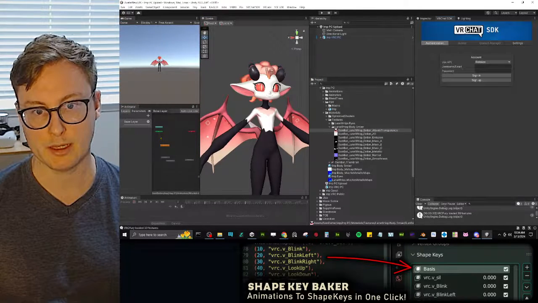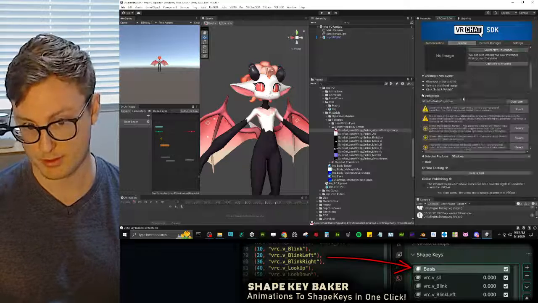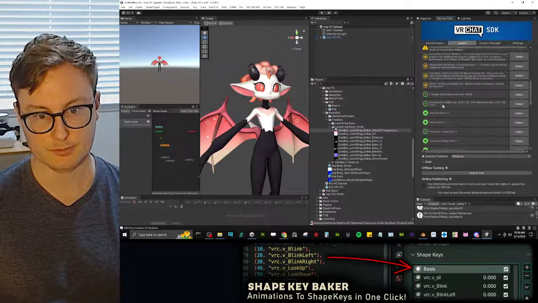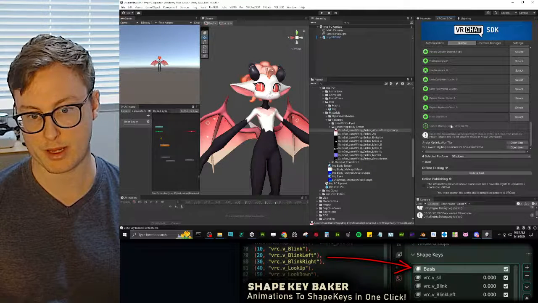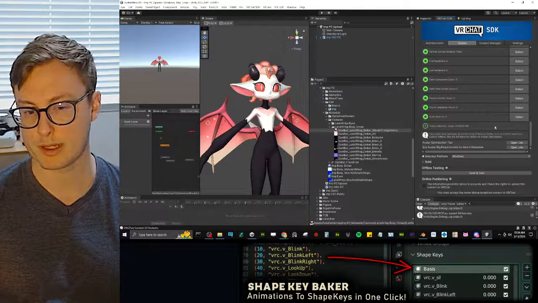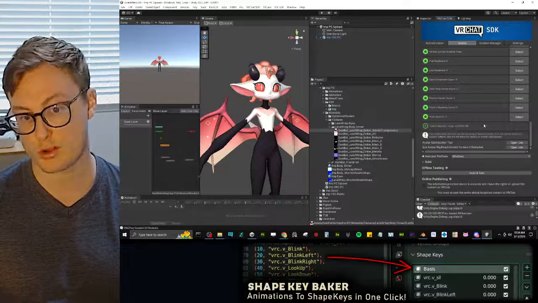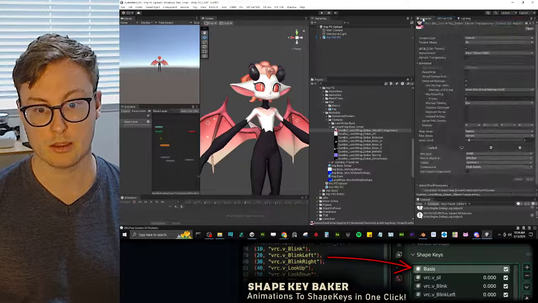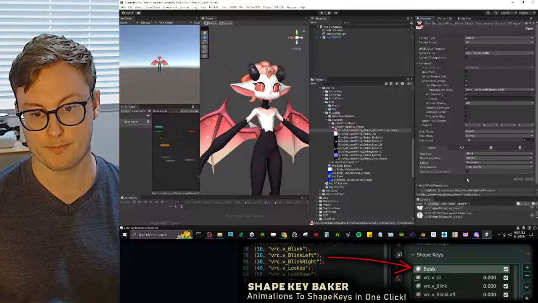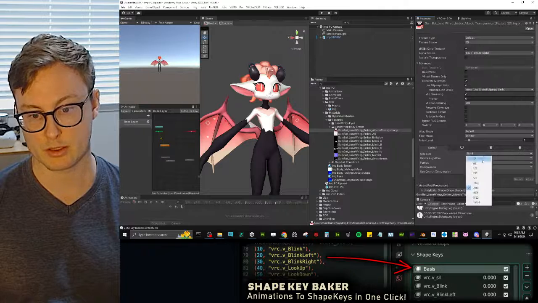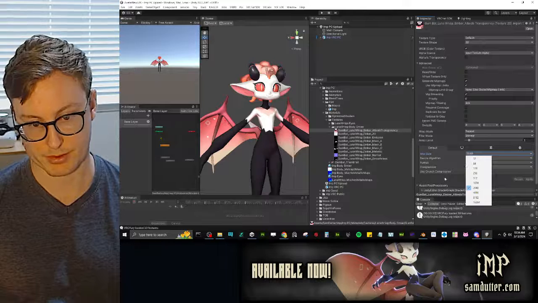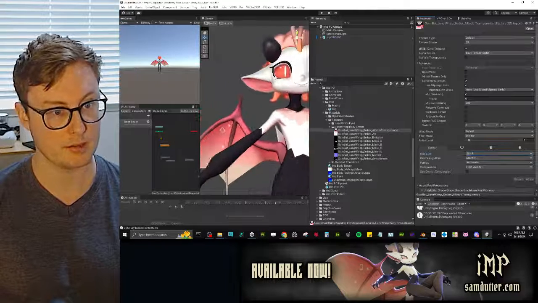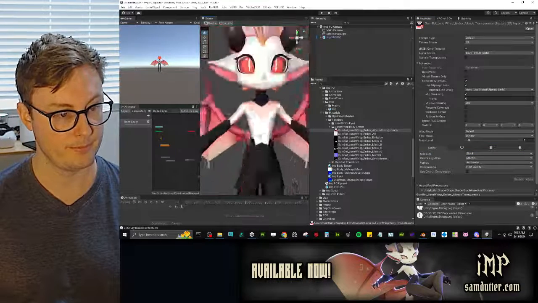One of the main ranking metrics is, where is it? Texture memory usage right here. So that's really what you want to keep in mind. The higher the resolution, the more texture memory usage is going to be eaten up. Yeah, this is generally what I do. Max size, and you can switch it to any of these that you want. Of course, you'll see that it's blurrier, obviously, but anyway, yeah.